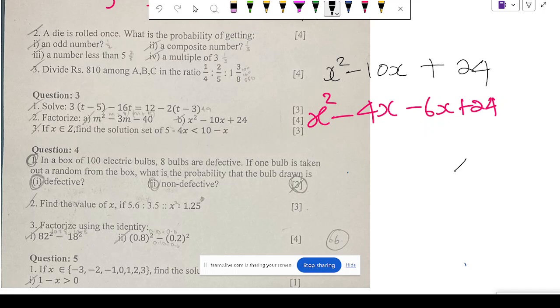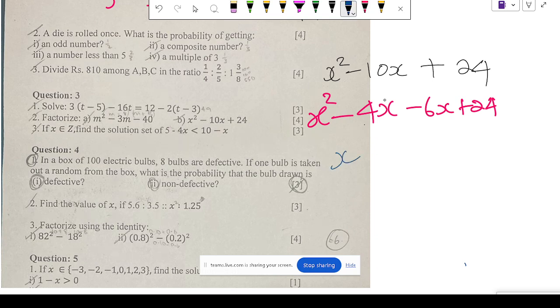You have to choose between 4 and 6 and between 2 and 10. Yes, sir. Okay. Sometimes 4 and 6 might not go. 2 and 10 might be okay. It might be correct. You have to check both the values. Is it clear? Yes, sir. Okay, now after this, you have to group it, sir.